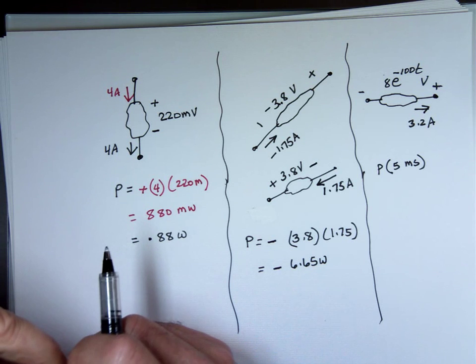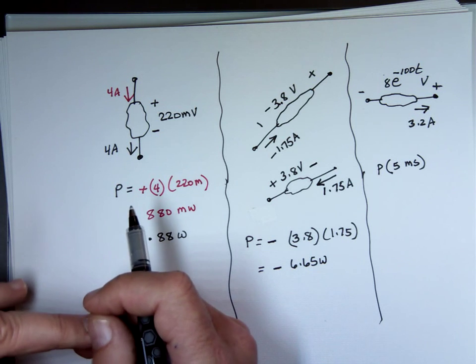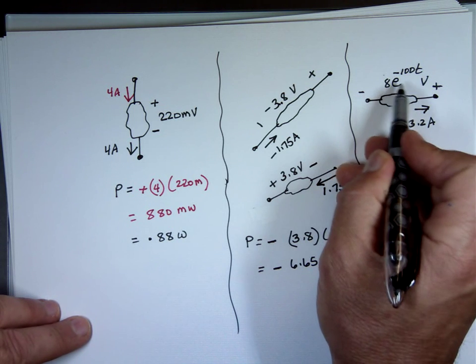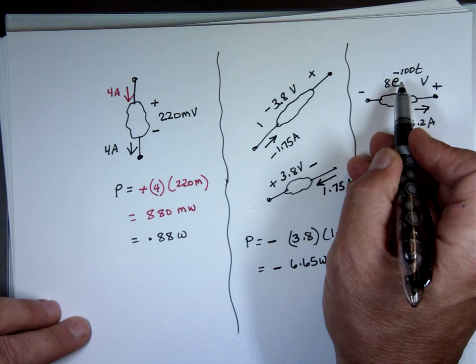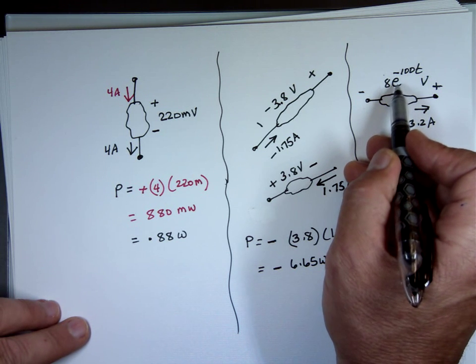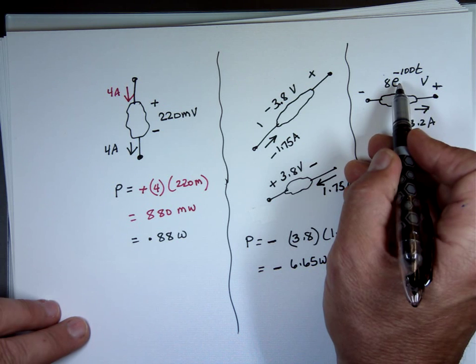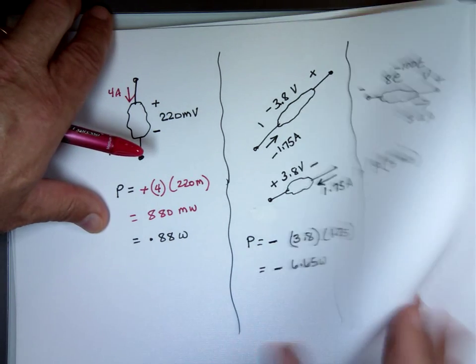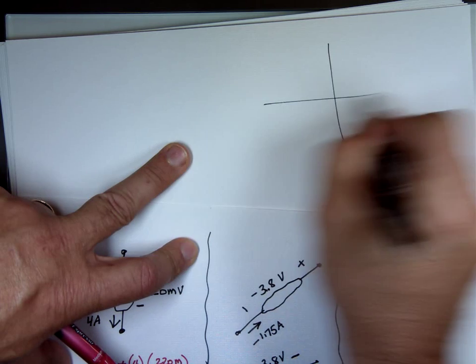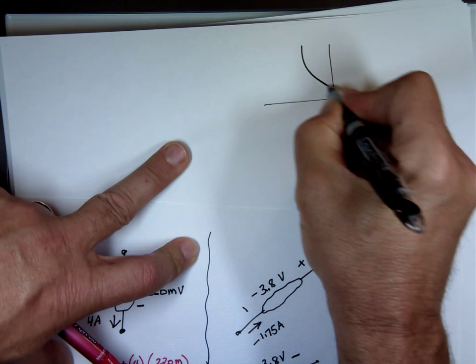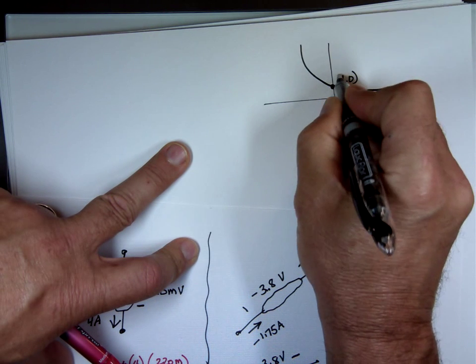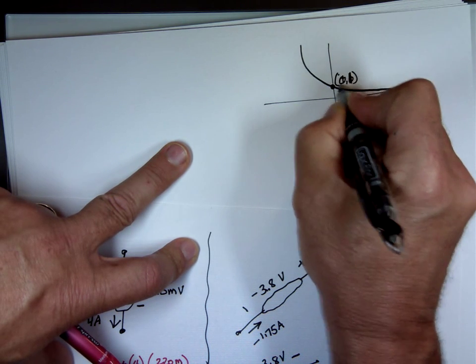You know. So this one, this is a positive. Remember, 8e to the minus, e will never be below 0. Could be below 1, but not below 0. If you remember the graph of exponential functions, any exponential function has a graph that looks like this. This is a negative exponential. The graph will look like this. Right? This is 0, 1. So that's the graph of e to the negative 100t.